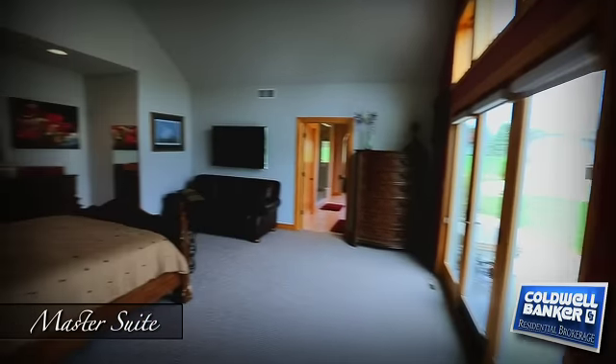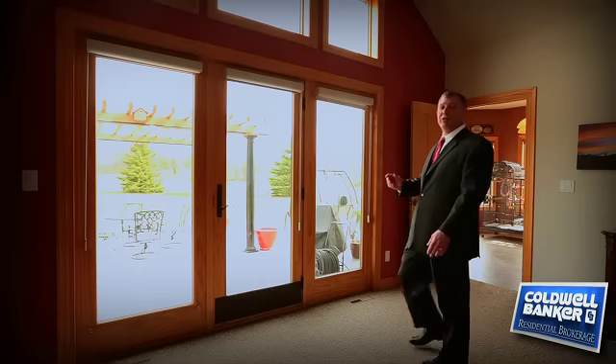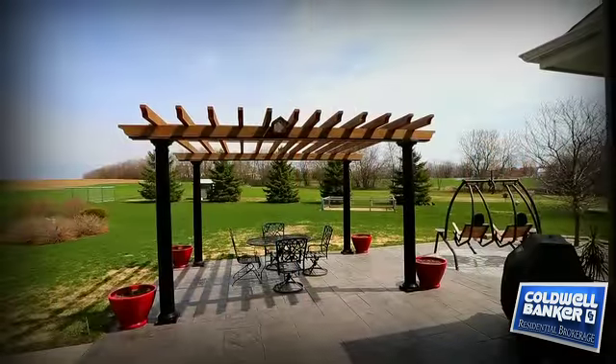We've moved on very quickly from the kitchen to the master suite. One of the things you'll love about your new home is the quick access you have from the kitchen to the master bedroom — you'll be surprised how many times you make the transition in a given day. And let's face it, in the middle of the night there's only two destinations and one of them is the kitchen. From here we can also move on to your decorative patio and pergola.